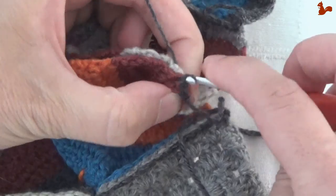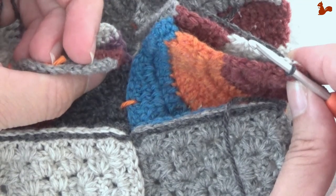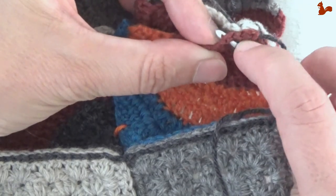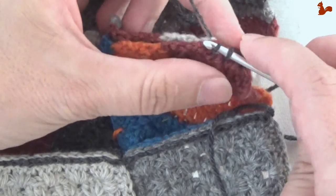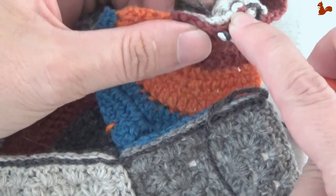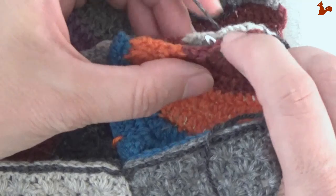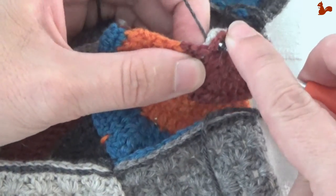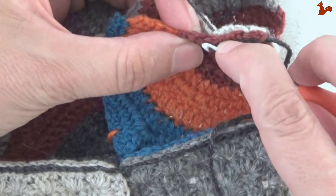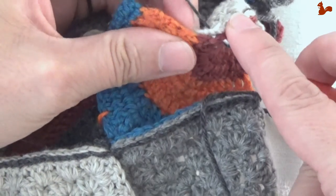There you go. And this is perhaps the most difficult one, because here there are no stitches. Here on the next one there are actually stitches, because that's one of the better edges. So just work this one by one. There's no rush on this, because it's really going to take you some time to join all these motifs. And I'm not really counting my stitches, because in theory 17 is what fits well, but I do have joins here that are only 16 stitches, or in some cases even only 15, and it is what it is. Crochet is in that sense very forgiving, and it's not a disaster in any way.